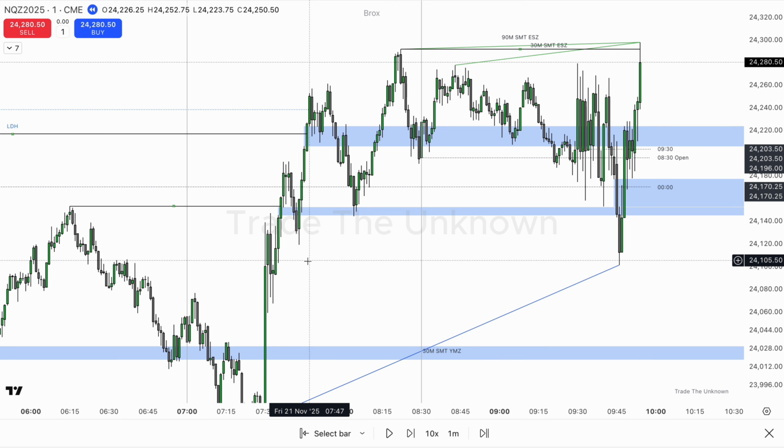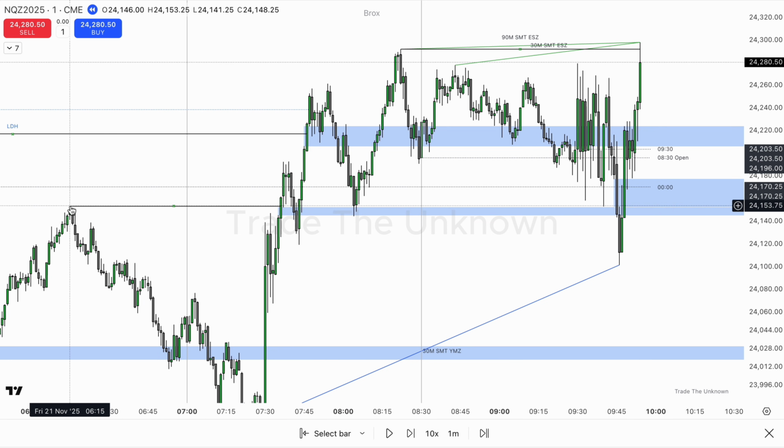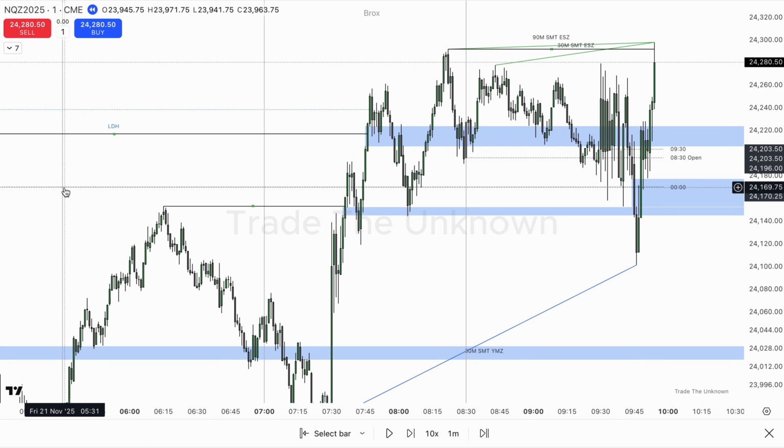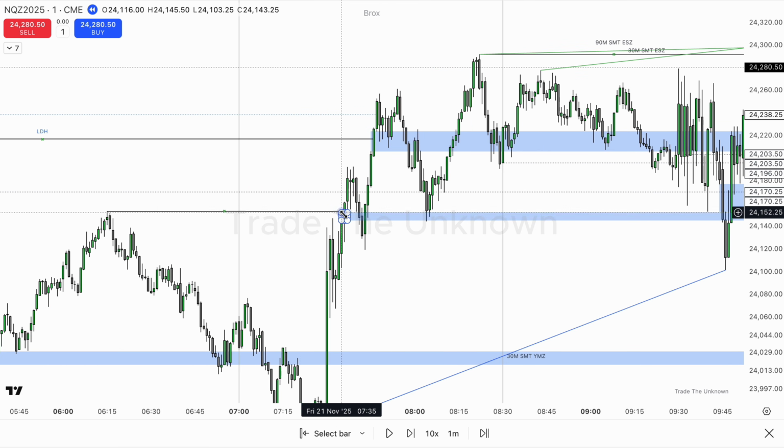But the key thing you want is to see an imbalance form as price displaces through an old high or old low. Now, preferably this should be an old session high or session low, such as London, Asia, even a daily high or low. This can also be a time-based high based on these 90-minute kill zones, for example, where price has formed a previous 90-minute high of this window. What happens then? We get a displacement through right here. This imbalance gets inversed, but then gets retaken.